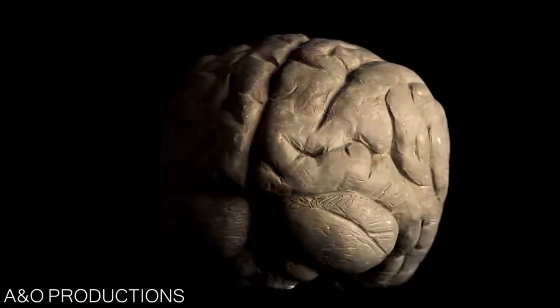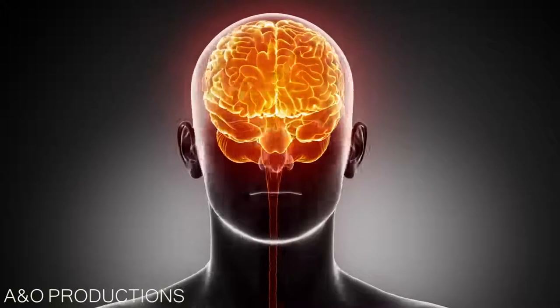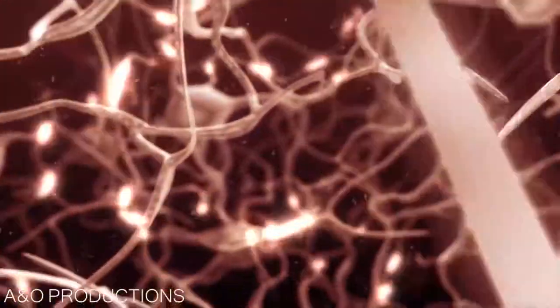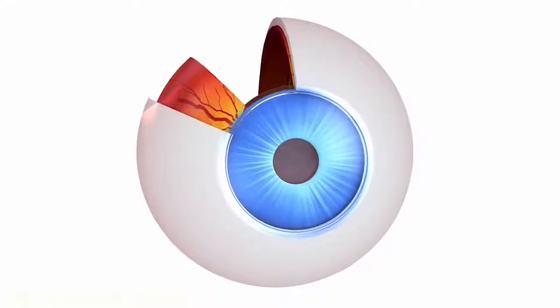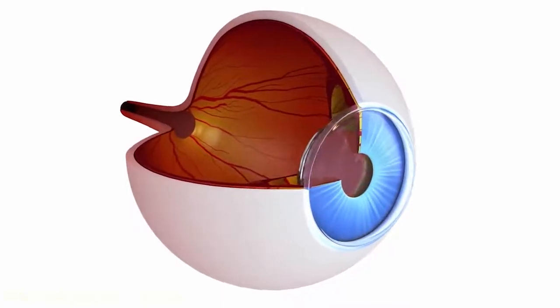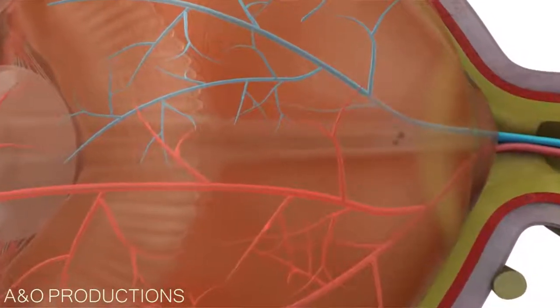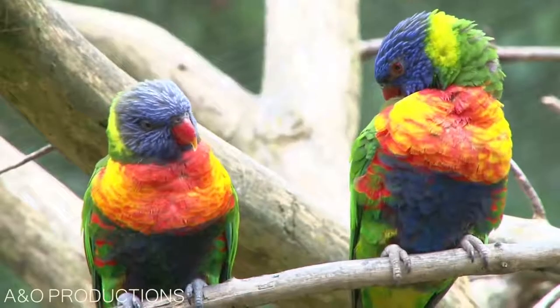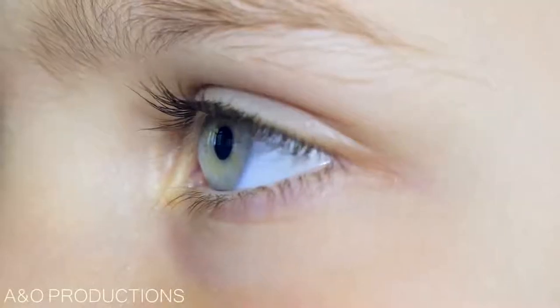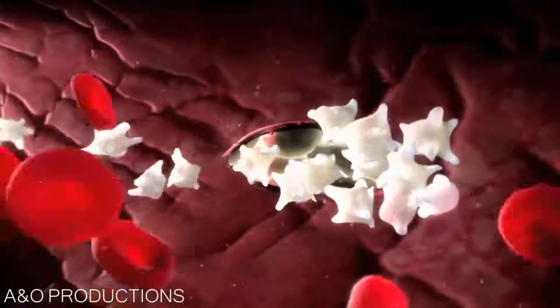The three pound human brain is the most complex and orderly arrangement of matter in the universe. The adult human brain contains 10 to the 14th power, that's a hundred thousand billion electrical connections. That's more than all the electrical connections and all the electrical appliances in the world. On the back of your eyeball is the retina. It is less than one square inch. Yet that one square inch contains over 137 million light sensitive cells, all of which are wired to the brain. The human eye can heal itself and is self-cleaning. The eye also has automatic focusing enabling a person to distinguish millions of colors. If your eye were off even by a slight degree, you would see double. These facts are just some of the evidence that proves we were created by God.